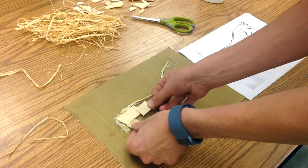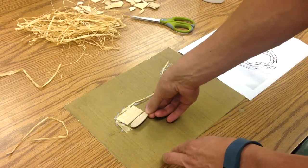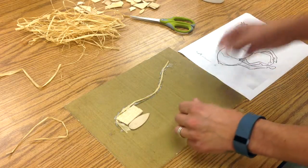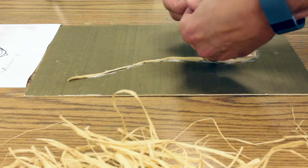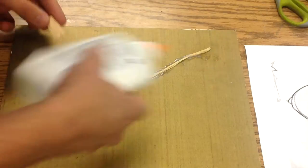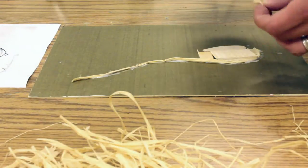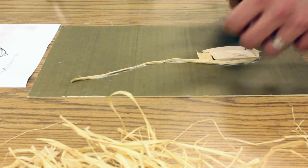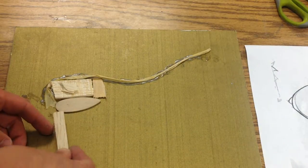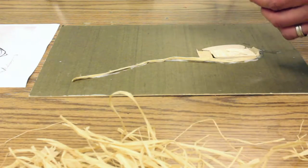Maybe I'll take these two things here — you can kind of play around with these. I might take something like that and see how that will look. You can take these and just snap them in half. I know it's going to be a little bit round there. So then I want to make this part here, and I think I've got a nice place where I can put this leg like this. I'm going to overlap a little bit.